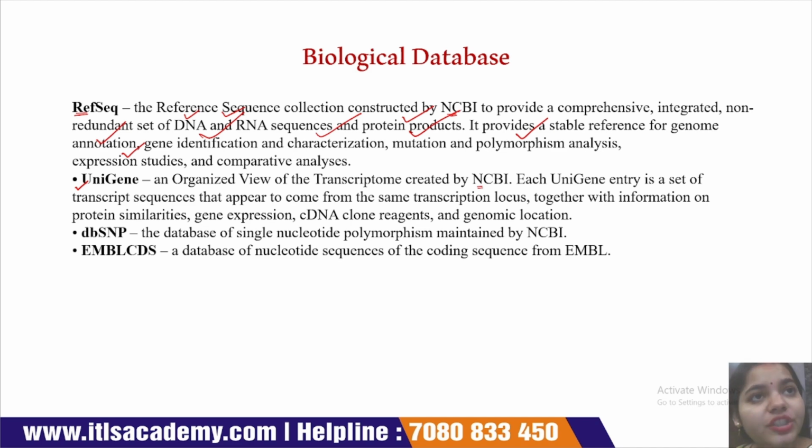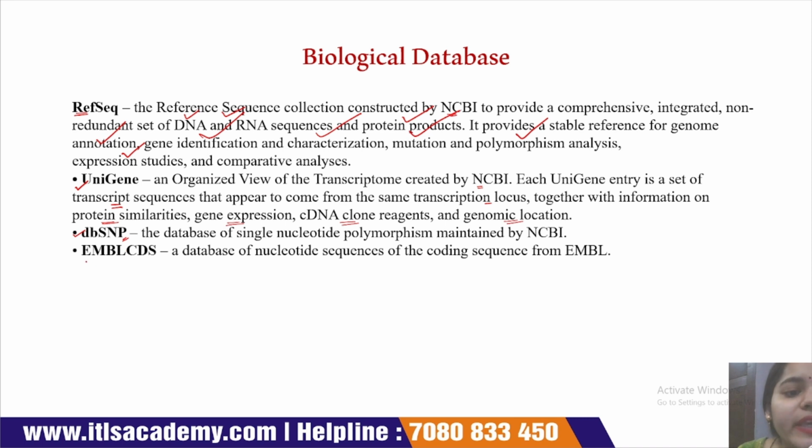Each unique gene entry is a set of transcript sequences that appear to come from the same transcription locus, together with information on protein similarities, gene expression, cDNA clone reagents, and genomic location. Okay, next is dbSNP, database of single nucleotide polymorphism. It is also maintained by the NCBI.